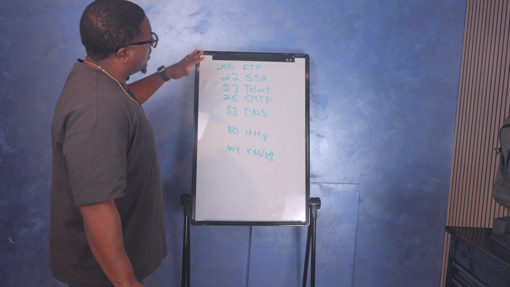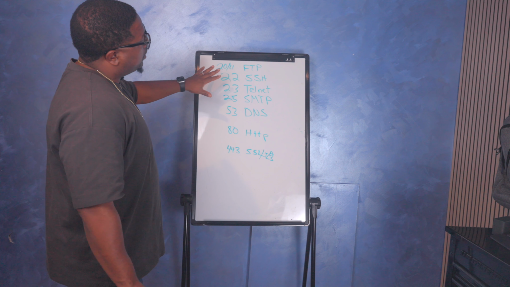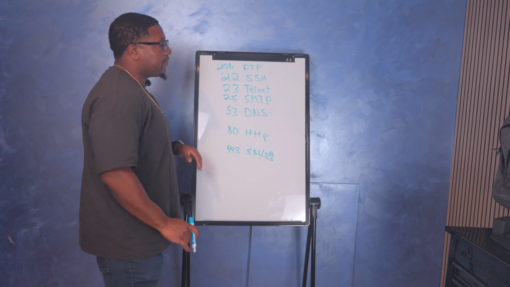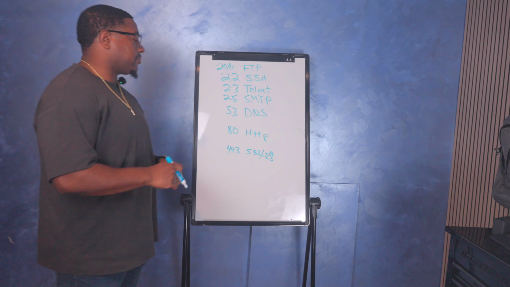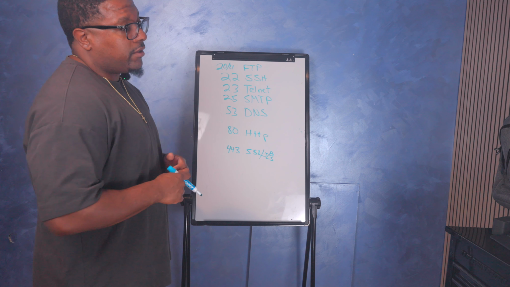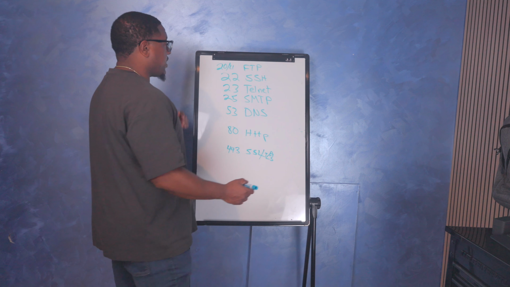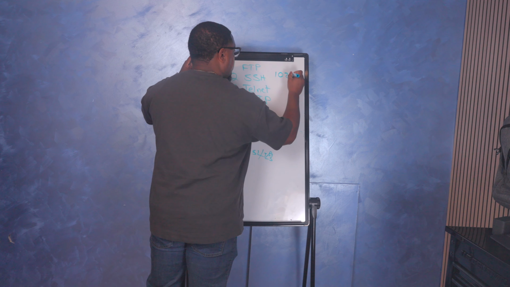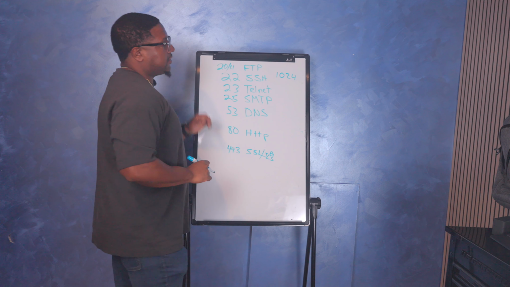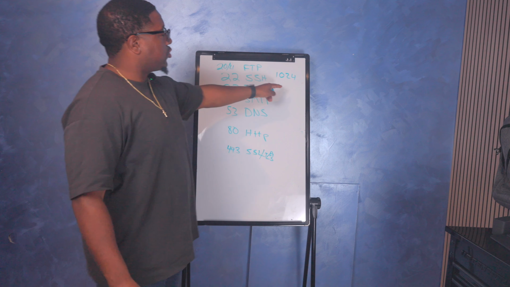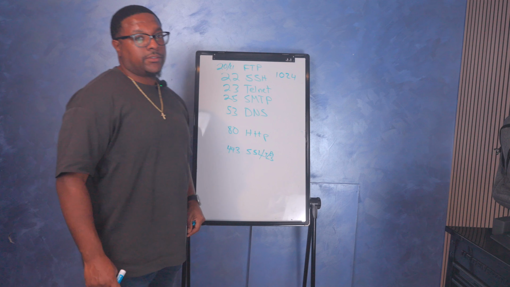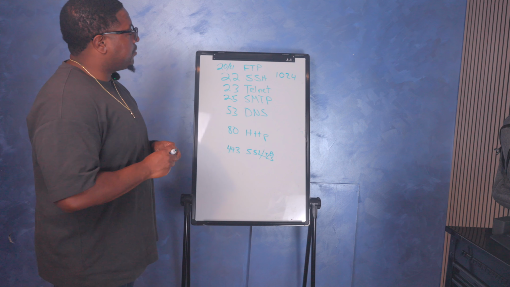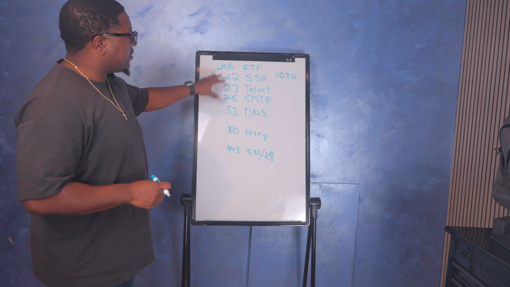So these are the ports that you will see that are common ports, known ports. Then if you want custom ports, when you start making up port numbers and things like that, it has to be above the 1024 range. So those port numbers have to be higher than this, because these are the standard ports. This is what people normally use.